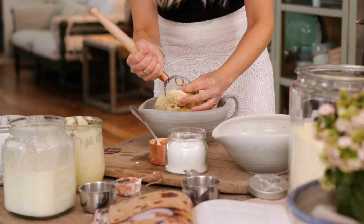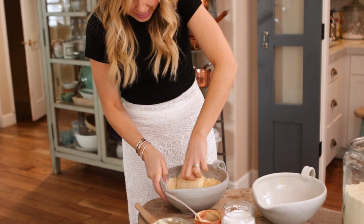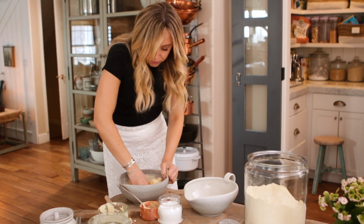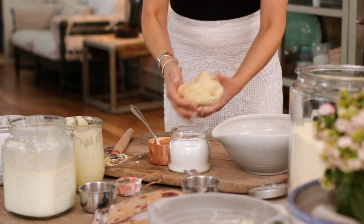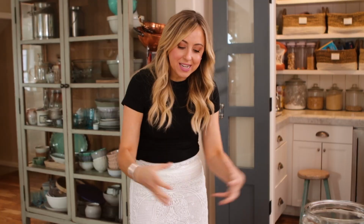It's a little bit of a more firm dough, but this isn't dry. So I like to just then kind of knead it in the bowl, get it all mixed in. See how this is firm, but not dry? You don't want to add tons more flour. You want to barely add. We're gonna knead it now. When the kneading process happens, you think that you need to keep adding, and you don't.